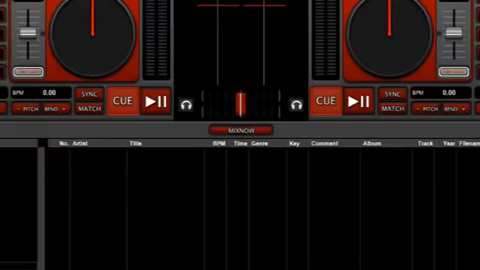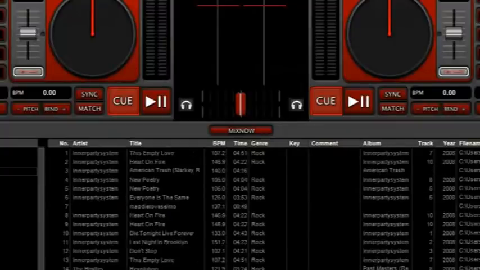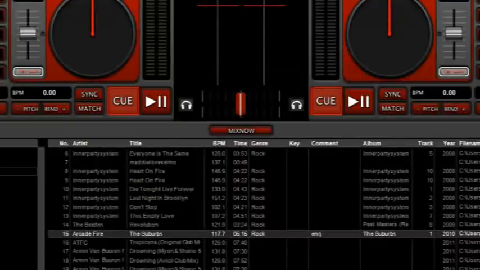To explain the browser a little bit more, as I said, this is your database. This would show you every song if you wanted it to. You could basically import your entire collection into just the database. Then there's your history, which gives you a history of all the songs you've played up to date. You can clear that on a regular basis and use it just for events. After the event is over, you can even create a playlist from that history. If it was a great event and you want to reuse the list, you can do that.